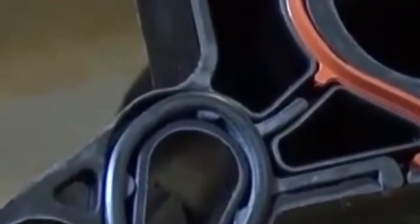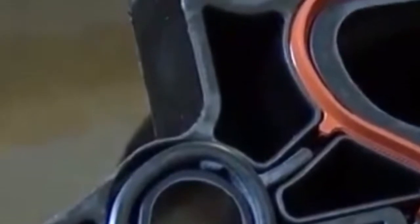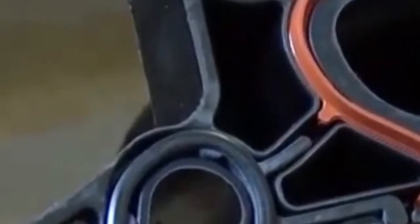I found a picture online of what the back of the manifold looks like. The orange pieces are the pointed ends of the port gasket, and the gasket for the water outlet is that black piece that's right there.